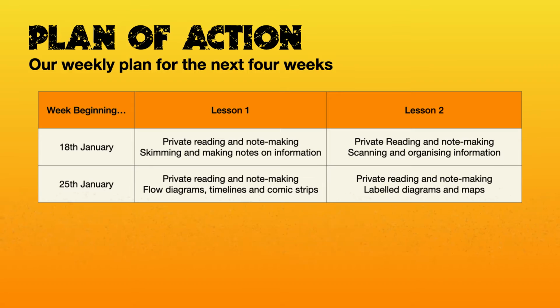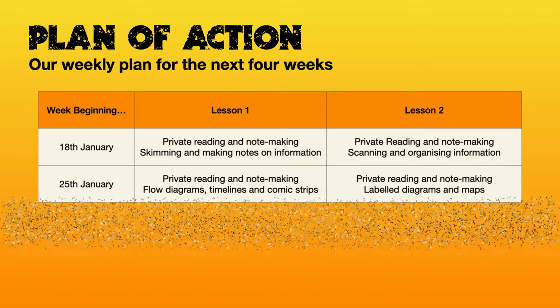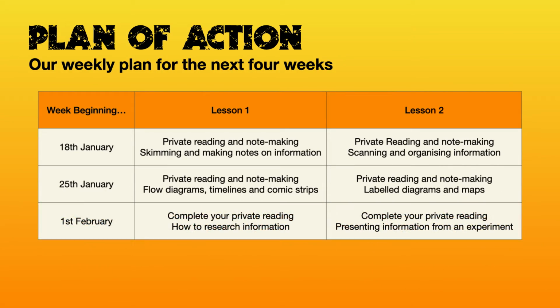On the 1st of February, we are going to complete our private reading because, as you know, we need to have completed our reading by the 5th of February. You have had since August to do that, and you have plenty of opportunities at home and when you were at school to continue with your private reading. We're then going to look at researching information, and then how to present information if you were to conduct an experiment. That might change into questionnaires and bar charts, but at the moment that's what we're planning to do.